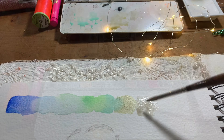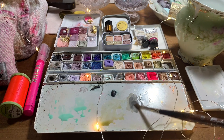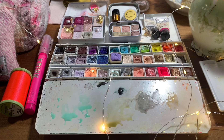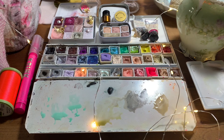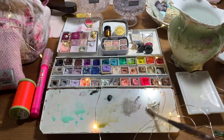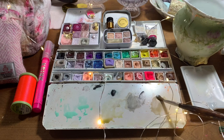This one I'm swatching out is Buff Titanium — a color I only just started using recently. I did do a video about mixing it. This is a case where everybody can say a color is really good, but until you find a way to use it, it may not make sense in your palette. But I really love it now. The first mix with Buff Titanium was Daniel Smith Hematite, and then I'm mixing Buff Titanium with Daniel Smith French Ochre. A mix of these three — Buff Titanium, French Ochre, and Hematite — is what I've been using for stonework.